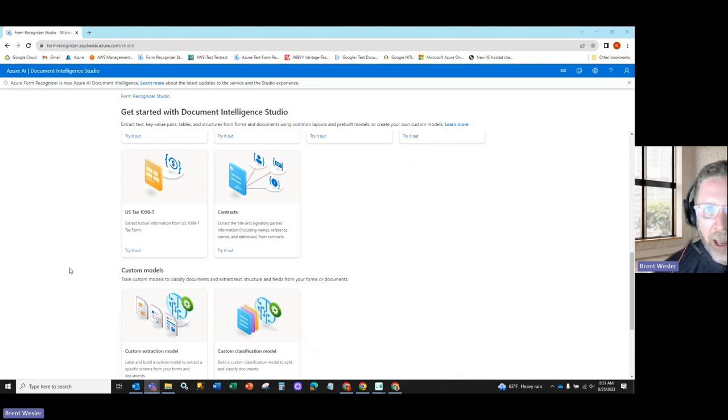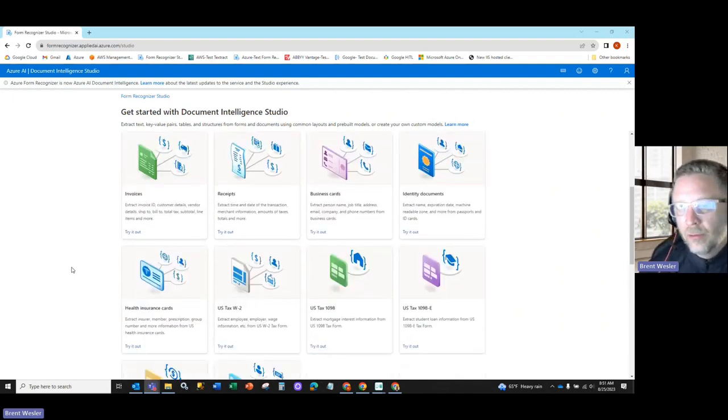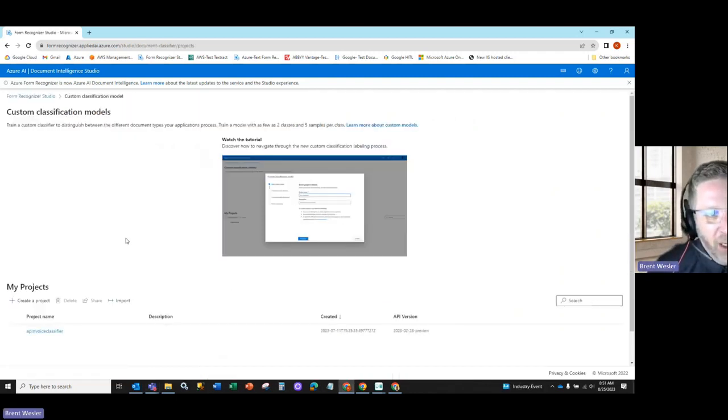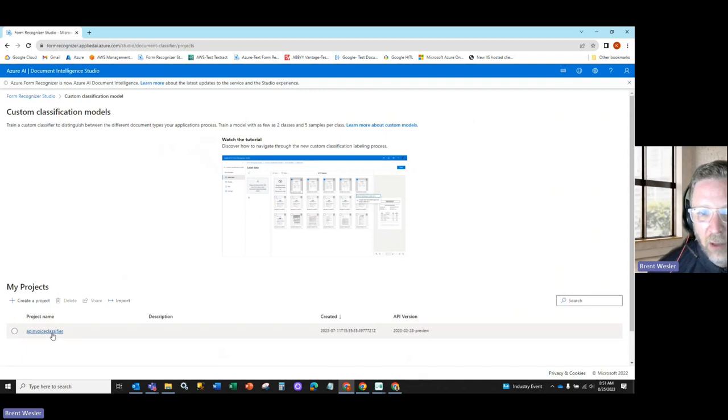Today, everything Azure AI and the new Azure AI Document Intelligence Framework. We're in the studio, as you can see here, with all the pre-built models, and something new is the custom classification model. And this is released in the 3.1 version. You can see here, I've played around with it. Info input, we'll be adding this as a classification option in the 6.4 release.